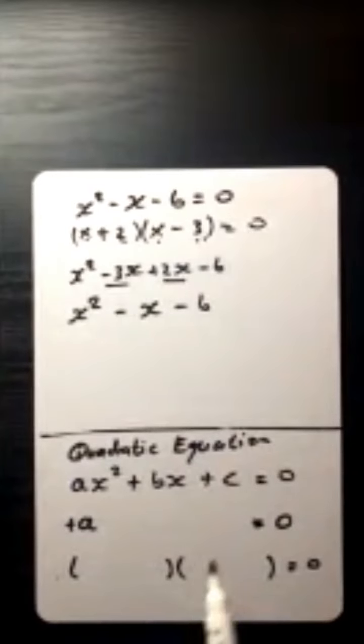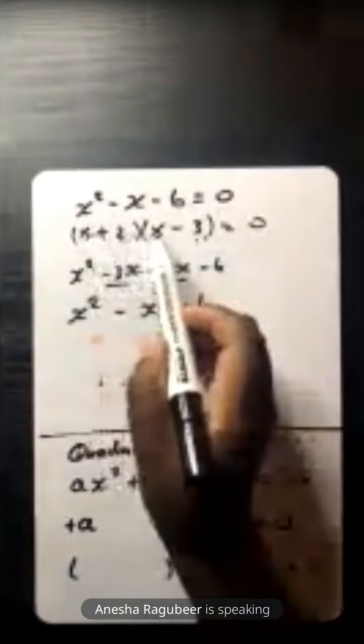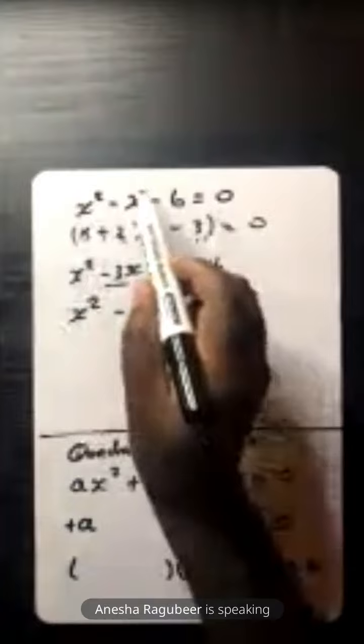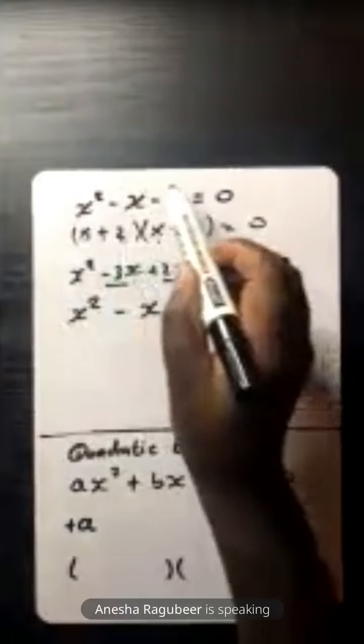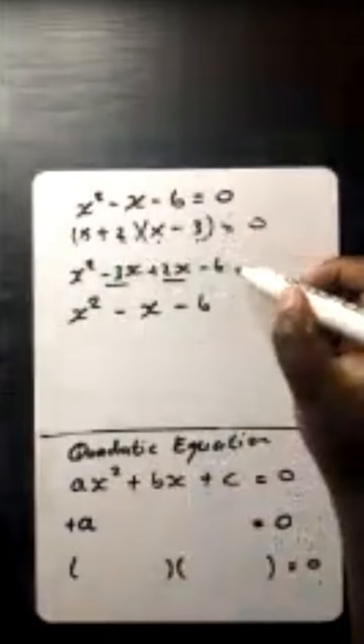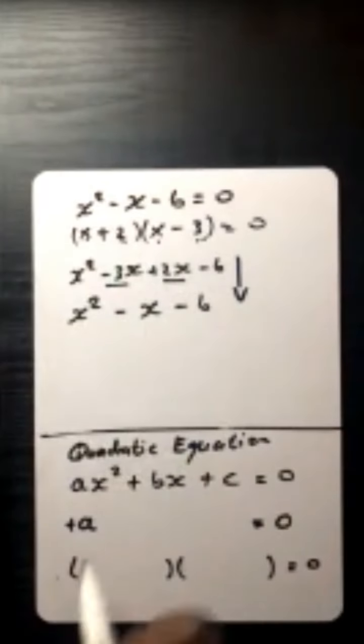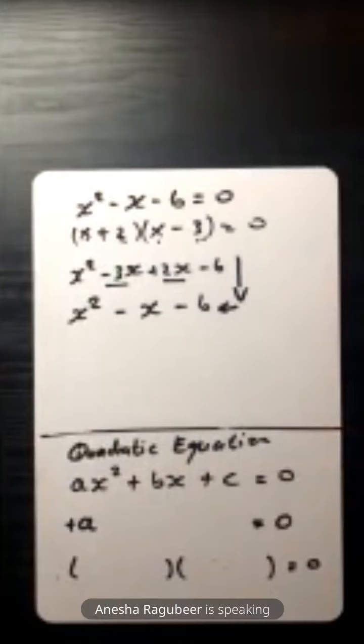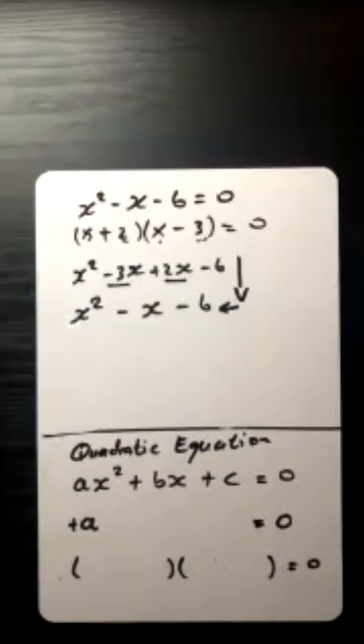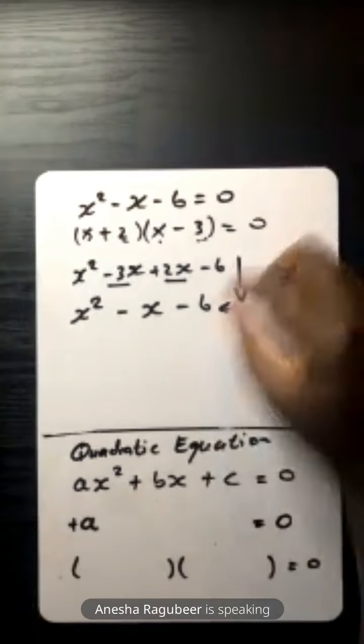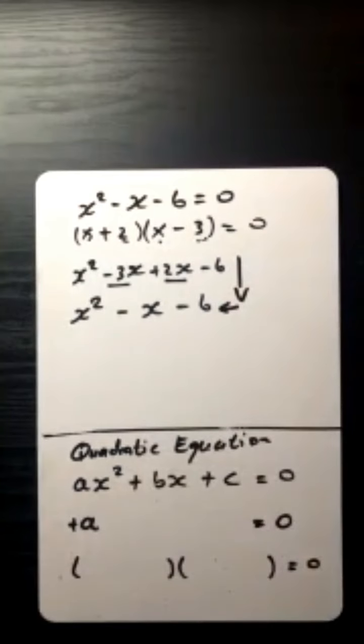Because if you take a shortcut, you will just say that times that, it gives you that. Then you just make a shortcut to say those two, when you do them, it gives you that. Then you write it. Then you say that times that gives you this. But you are not showing mathematically that it gives you that answer. I'm not sure if you understand, Shreyas, because this was easy. There's some complicated stuff where you need to follow this process in order to confirm if your factorization is correct. So for me and you, when we prove, we'll follow this process, is it? Yes, sir. Okay, 100% Shreyas.